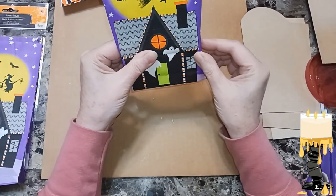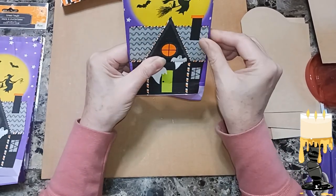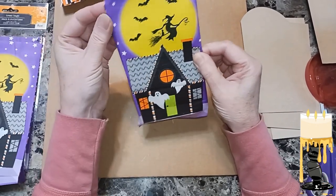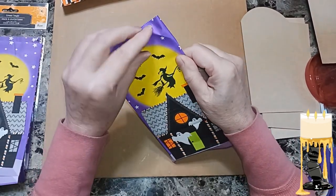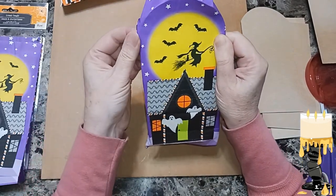And then this side's gonna be over. Wrap it around so you know where the fold is. All the way up. And then just fold it over. That way you know whereabouts your folds are, okay?